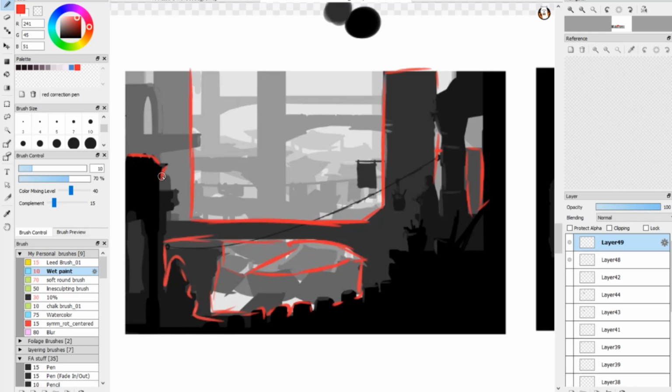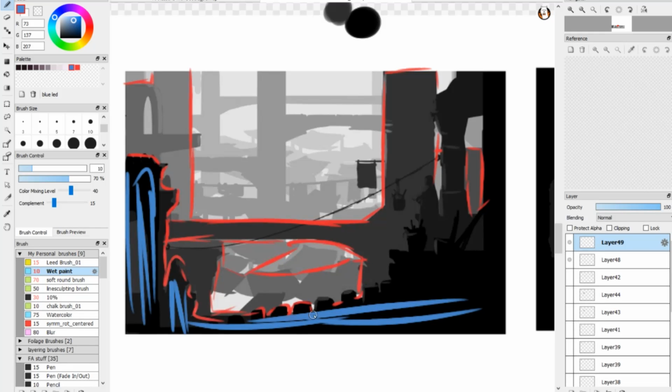This will be your midground. And your blues, this part, is your foreground. This is what's closest to the viewer.